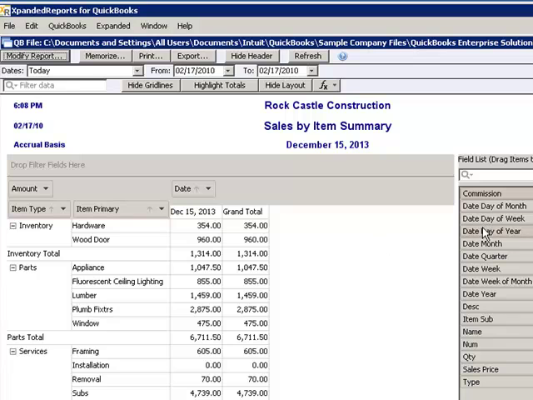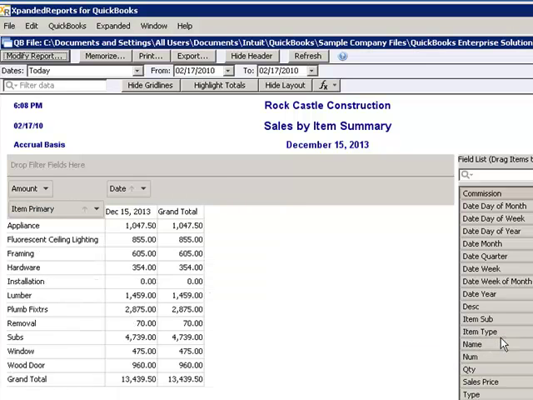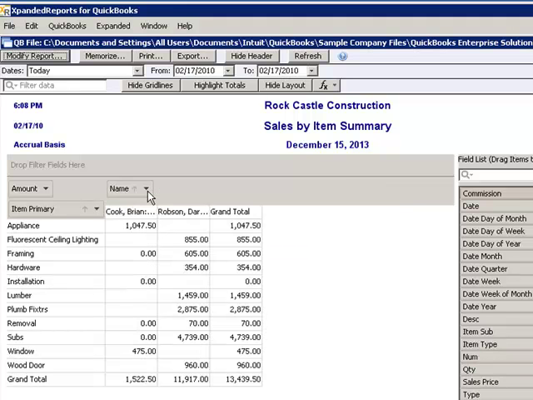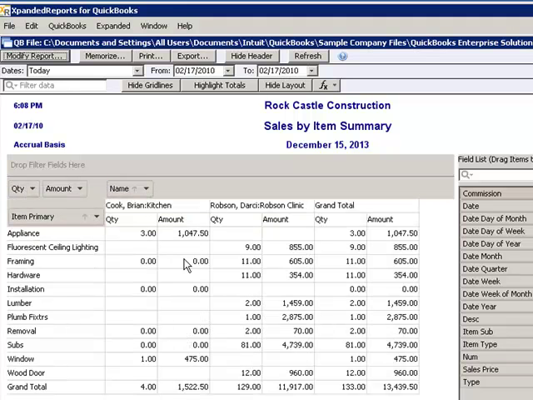So you'll see that there are a lot of additional date options that are available by default. If I decide I'd like this report to be a little bit different, I can drag the item type over to this field list to remove it. Maybe I've decided that instead of date I'd really rather have the customer. So I grab name, place it here, now I have the customer. I have amount for the detail. If I click on quantity, I can now have quantity and amount.